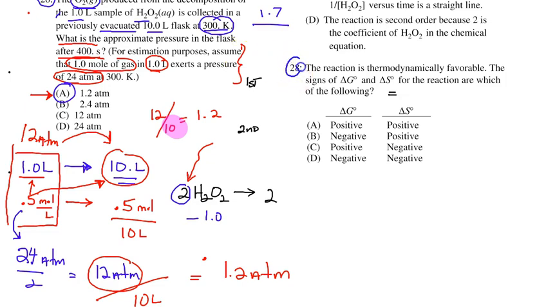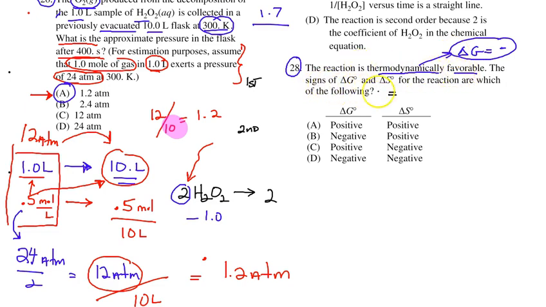Number 28. The reaction is thermodynamically favorable. Ding, ding, ding. They just told me something. Delta G is negative. Okay, that's an important statement they just made because they can ask for that also in part 2, free response. Show me with proof why something is thermodynamically favorable. They're talking about a negative delta G. So they're saying that delta G is negative by making that statement.